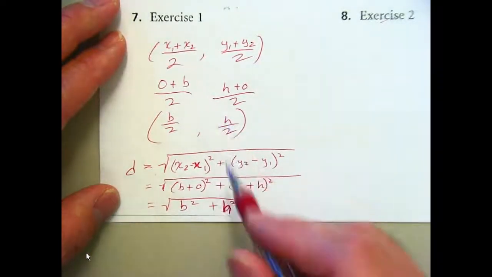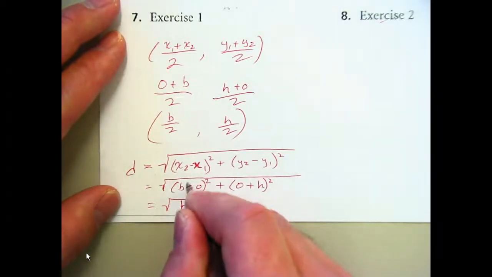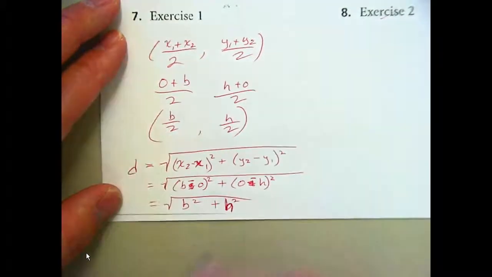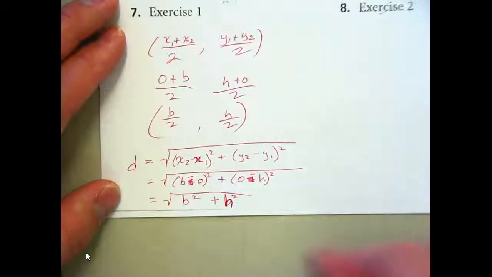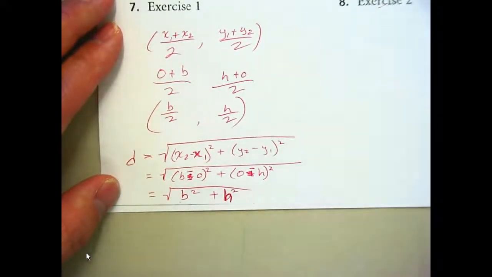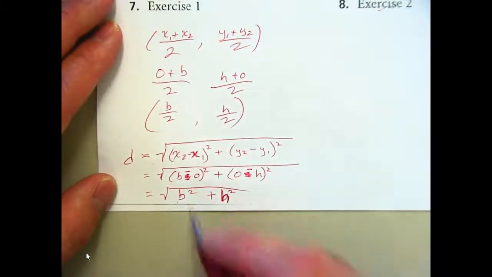In the parentheses. Oh, yeah, this should be, thank you. That should be minus. That should be minus. Good call. It won't change it, but thank you for pointing that out. Hey, can I just take the square root of both these? Call it good? Yeah, you got to add them together first, right?